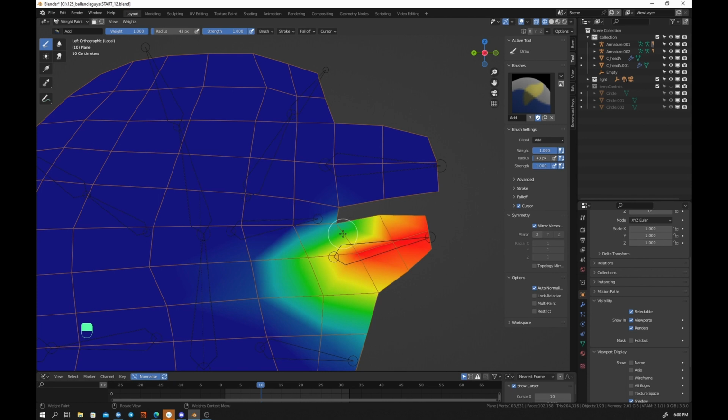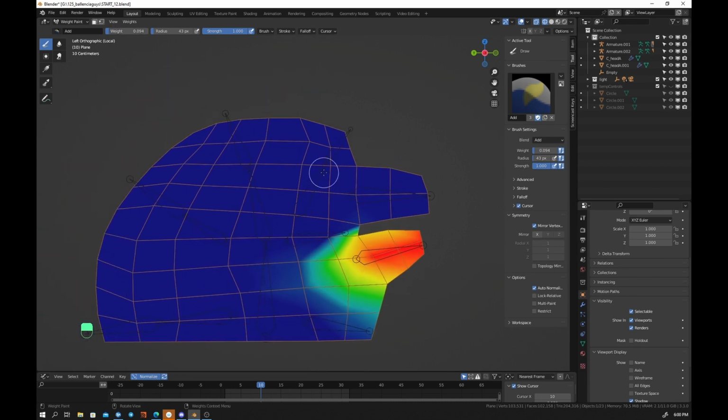Now Jaw down. Let's increase the affected area for this bone in this direction with reduced weight value. Adjust.